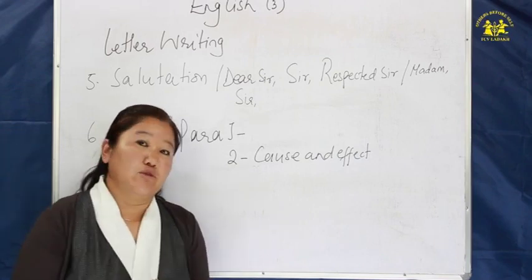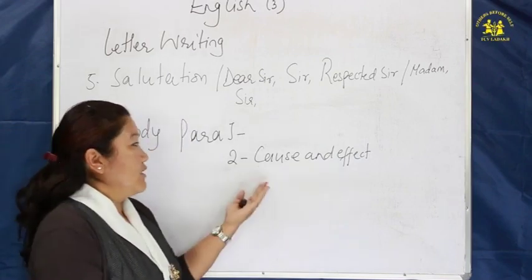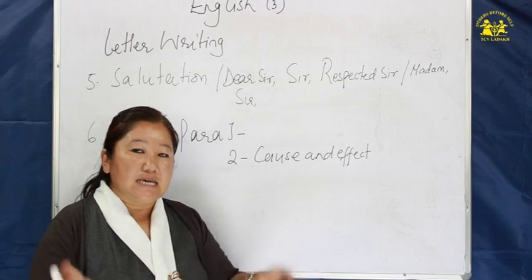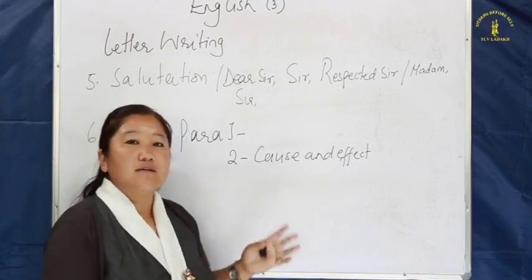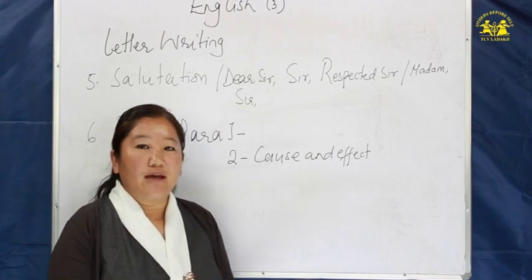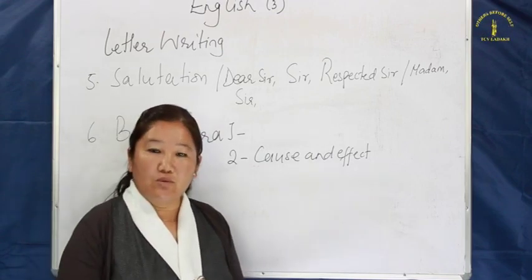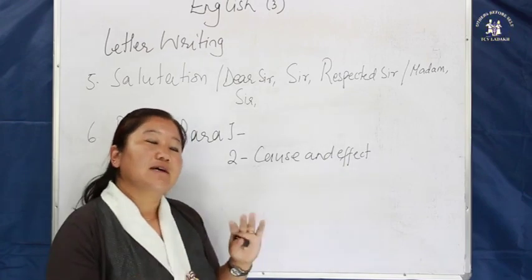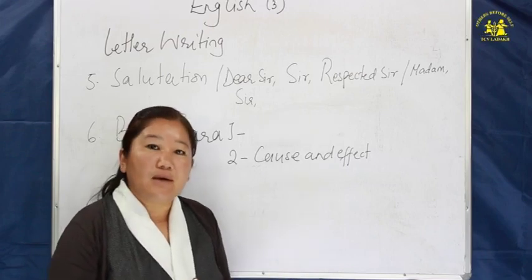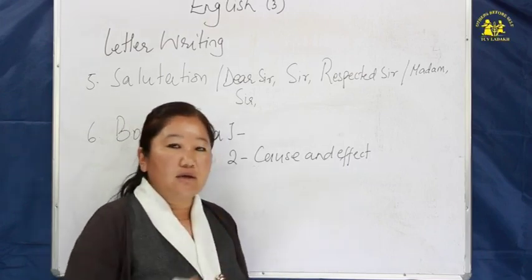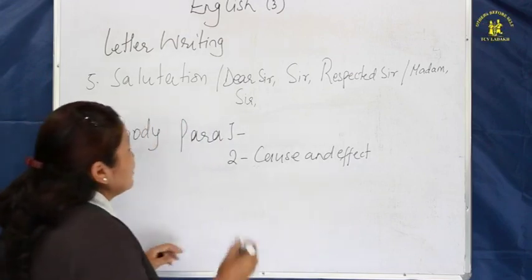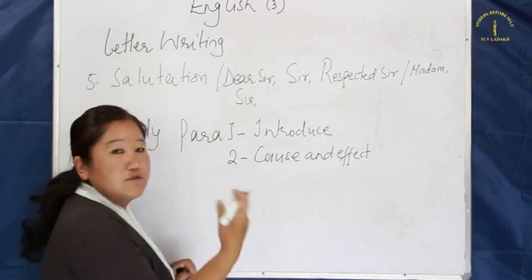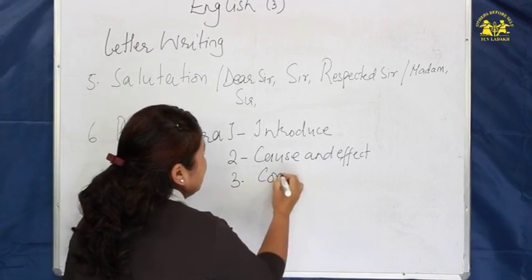Okay, if you're writing about pollution, what are the different causes for air pollution, noise pollution and all those pollutions, and if you have such a problem with noise pollution or air pollution, then what would be the effect? What would be the consequences? If you draw out the cause and effect in the main body, you may get better marks in your test rather than simply bluffing all around. Okay, so the first one you have to introduce, the second one you have to write cause and effect, and the third one you need to conclude.